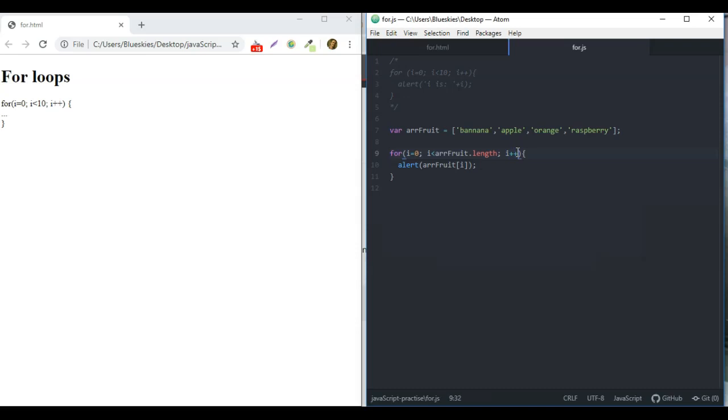So as I say, what I recommend you do is have a go yourself. Just do something very simple like we did at the top here, where you just alert the number and just see how it works using this syntax. So have a go yourself, and then I'll see you in the next lecture.